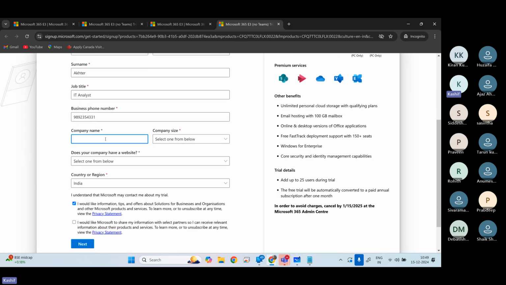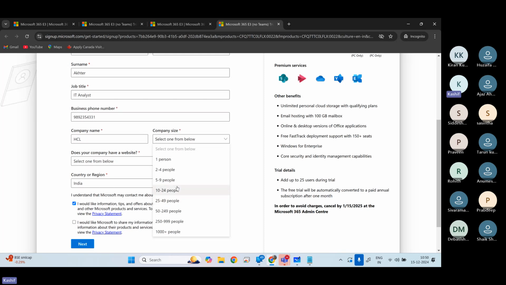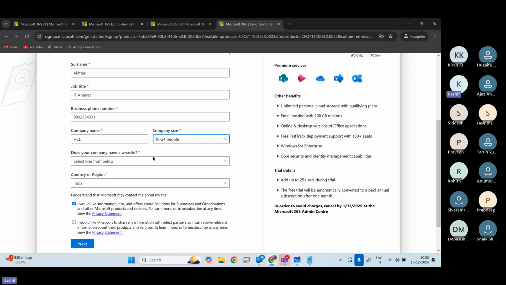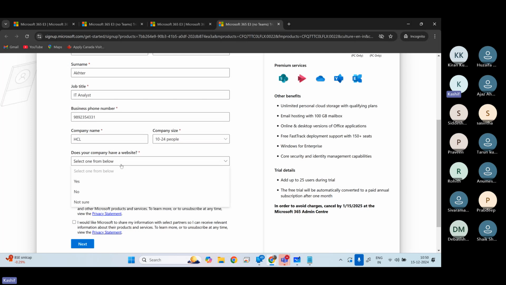You can choose any company name of your choice. I'm going to choose HCL, for example. Company size. I'm going to choose 10 to 24 people. Website. Does your company have a website? No.